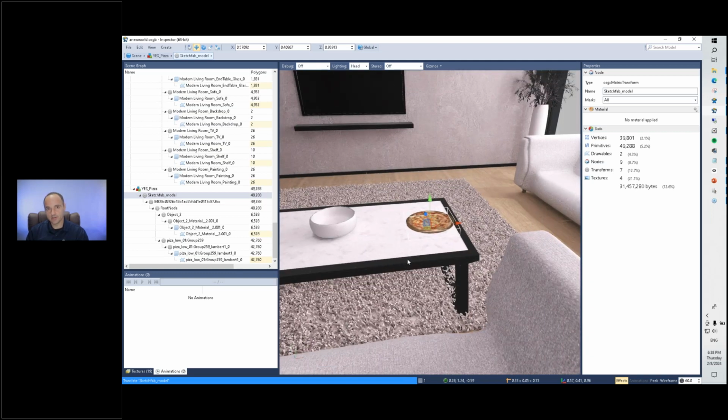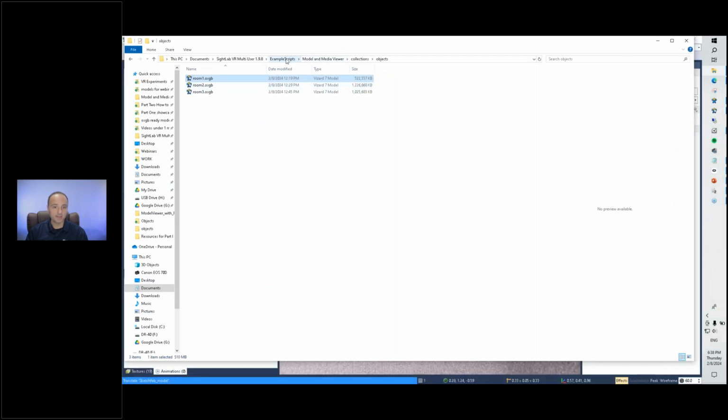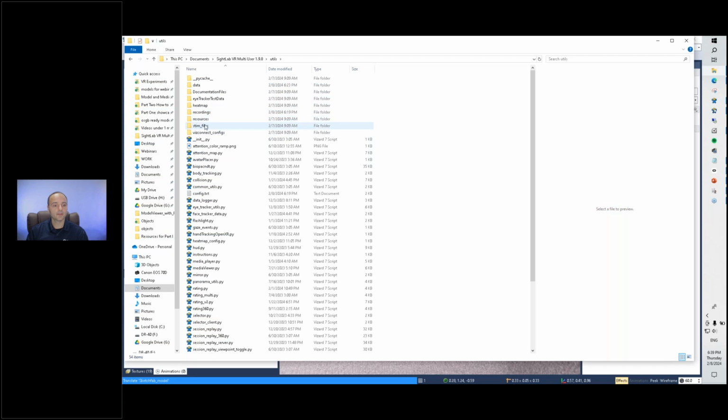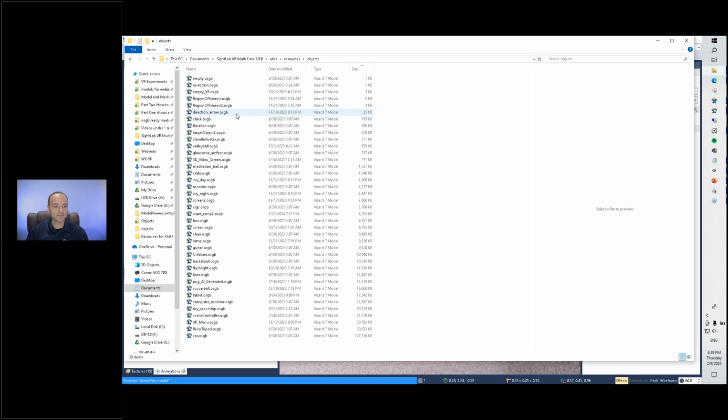In the same manner, I can keep adding more and more objects. I can keep downloading those objects from Sketchfab, from the internet. Already, we have quite a lot of objects that are present as starting objects in the world. So I used some of those as well. If we come here into our resources, objects, we can see that some of those objects, like for example the beer bottle, were taken straight from here. So just drag and drop into the very same place.